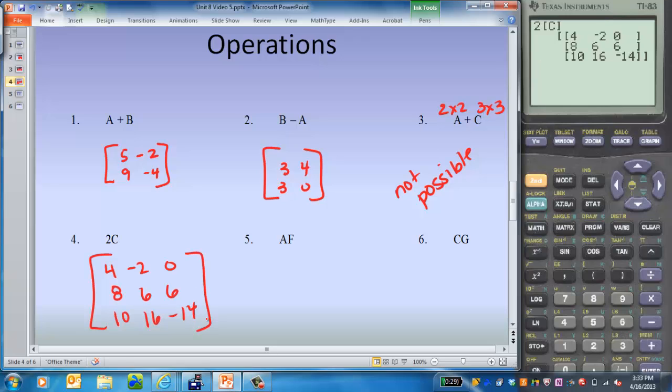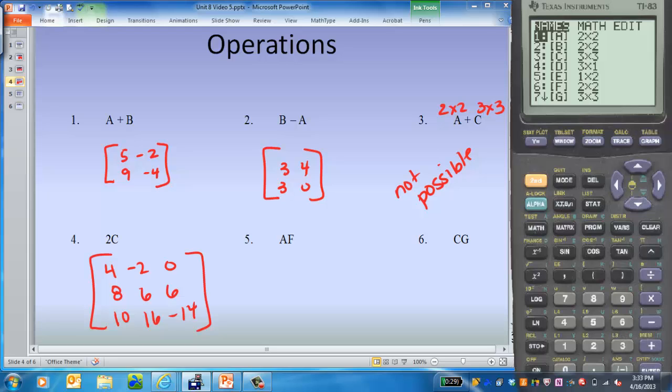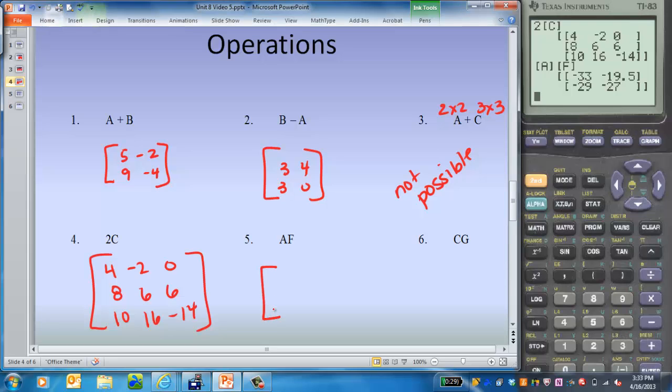How about A times F? So here's my multiplication. A, and then matrix F. Hit enter, and I get my multiplication, which is -33, -19.5, -29, and -27.